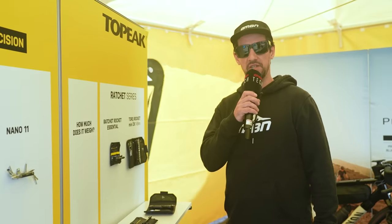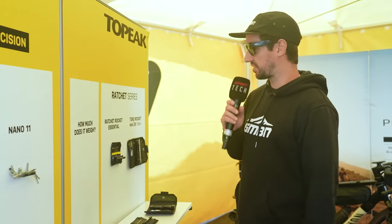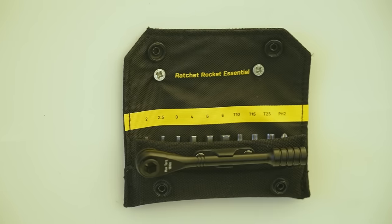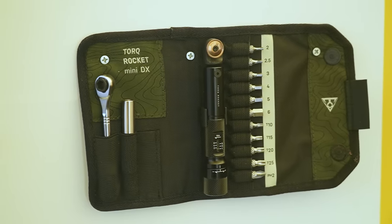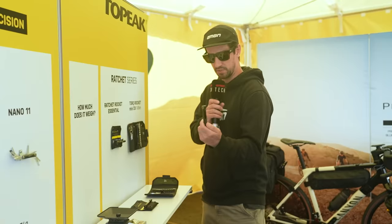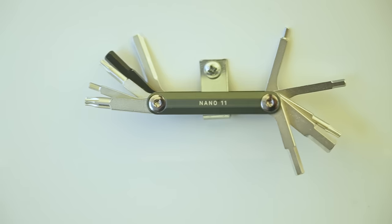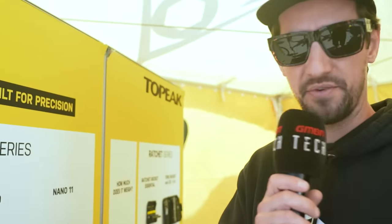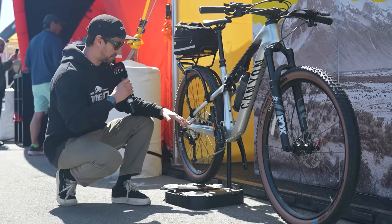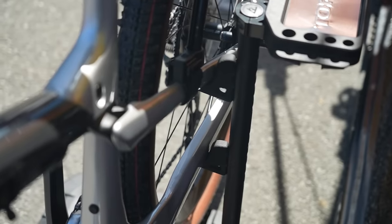It's not just shiny new bikes at Sea Otter — there's lots of parts and tools to look at as well. At Topeak, they're showing off some of those. They have their Ratchet Rocket series — a personal favorite. Also this Torque Rocket Mini DX, a mini portable torque wrench. Some very lightweight multi-tools here — you can even weigh them on a scale to see how much they weigh. And a really clever portable workstand just out front: the Topeak Tune-Up Station, a really portable workstation that hooks onto the rear seat stay and chain stay so you can spin the wheels.